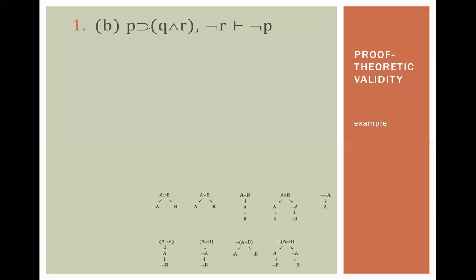So the way we start, we make an initial list with all the premises, if P then Q and R, and not R, and then we negate the conclusion to see if these guys can live without this. If they can, then this is invalid. If they cannot, then you know that every time you have these, you have to have this, that's valid. So here's our initial list.